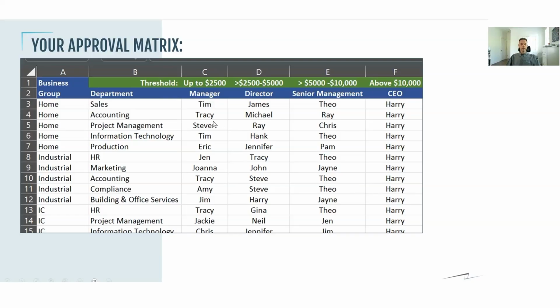So in my example, if the invoice is up to $2,500, then the manager can approve all of that. Here we have the managers set up that are linked to these combinations of departments and business units. And if the invoices get higher, additional people will need to approve. Over $10,000, the CEO needs to approve all of that. But for the lower invoices, none of these people are needed. So that's how your matrix is set up.